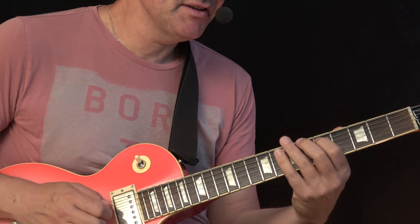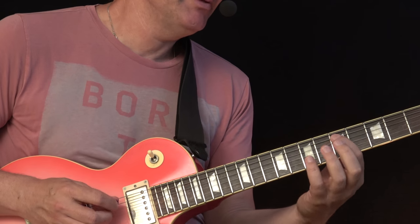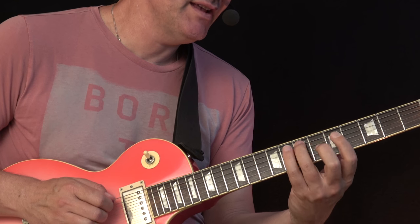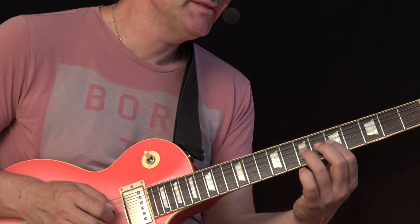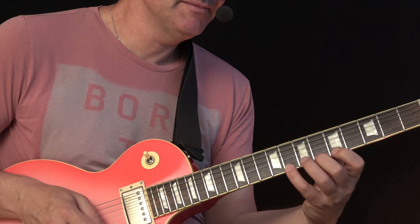But this is not enough. This is just the grid around the thing. Now, we're playing D minor scale in this position, which would be 5, 7, 8, 5, 7, 8, 5, 7, 5, 6, 8, 5, 6, 8.